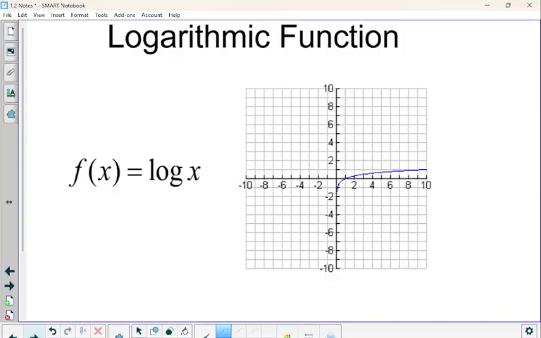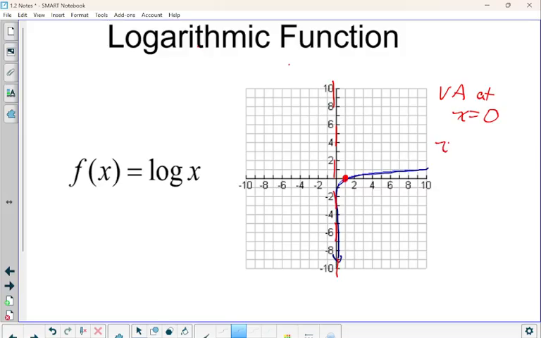Logarithmic function. So this one's a little bit misleading the way that it's written. This is like a sideways exponential function. It really comes along through here like a hockey stick and then down along the y-axis. It doesn't just stop there. So what are its defining characteristics? Well, since it's a sideways exponential, it has a vertical asymptote at x equals 0, the y-axis.